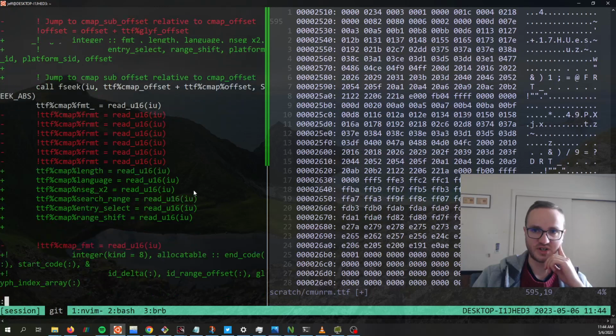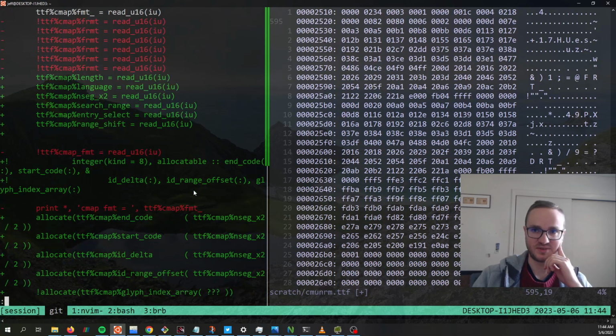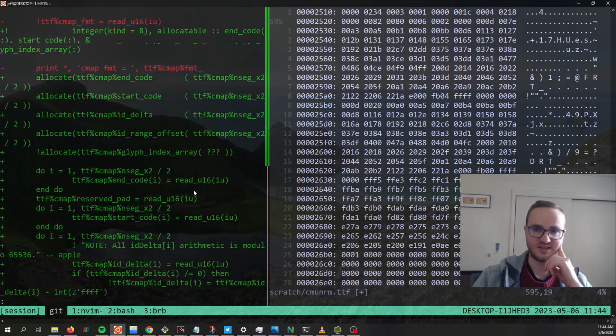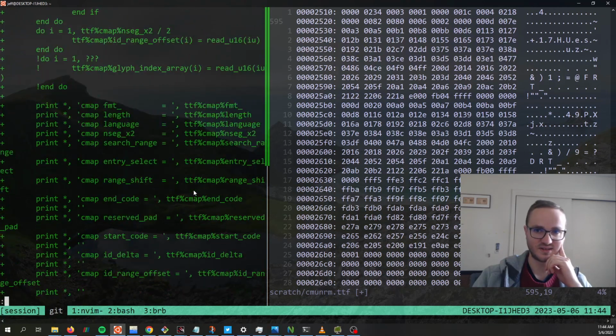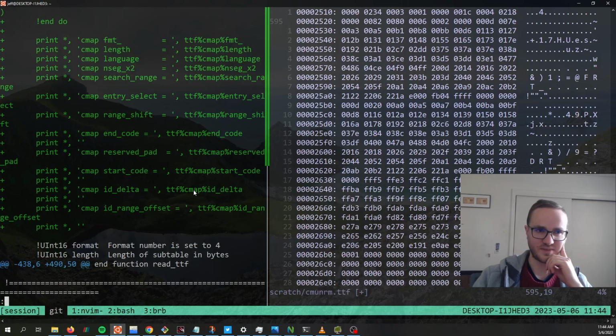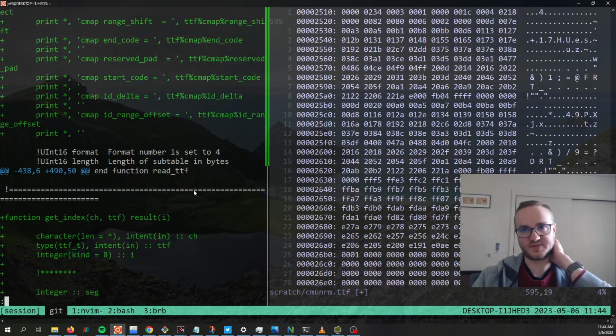So we did quite a lot. We parsed the entire cmap table, and then we added this get index function. I need to add an assertion that this is for format 4.